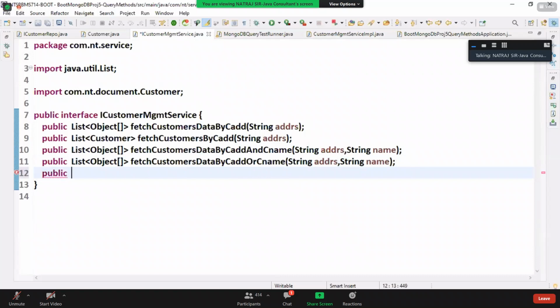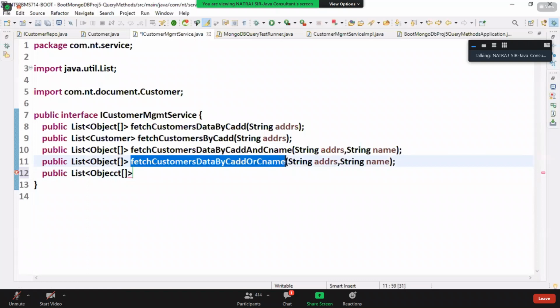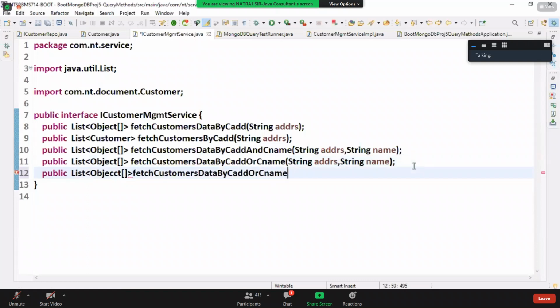Public list object array. Fetch customers data by bill amount range. Okay, bill amount range. Tell me. Double start, double end.